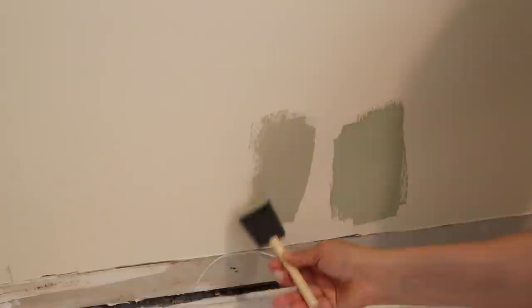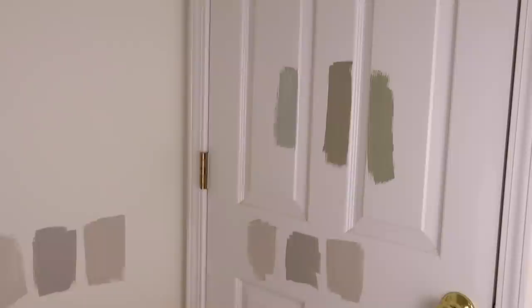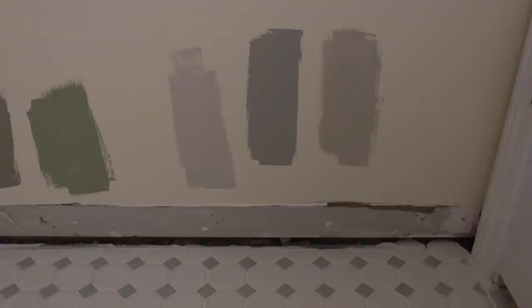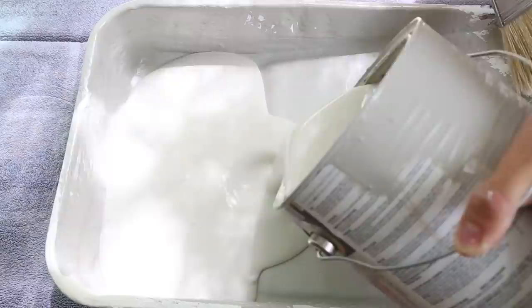While testing the samples, I realized one of them was totally white and must not have been tinted at the paint counter — really frustrating. Overall, all the green paint colors just weren't looking right in our fluorescent lighting. They'd look beautiful in a bathroom with lots of natural light, but not here. Luckily I had a bunch of gray paint samples on hand, so I tested those out. Once they dried I looked at them with the lights on and off, and I decided to go with Mindful Gray by Sherwin-Williams. We've used this color a lot in this house and it works really well with the low light we get.